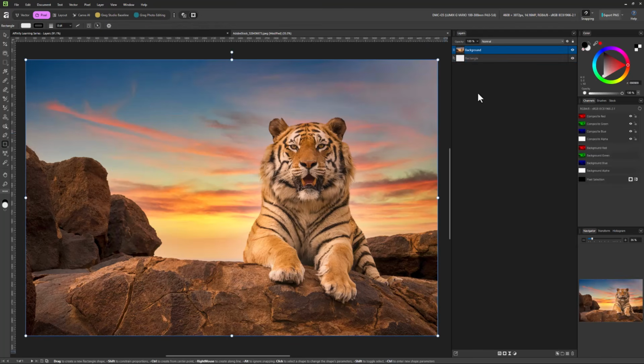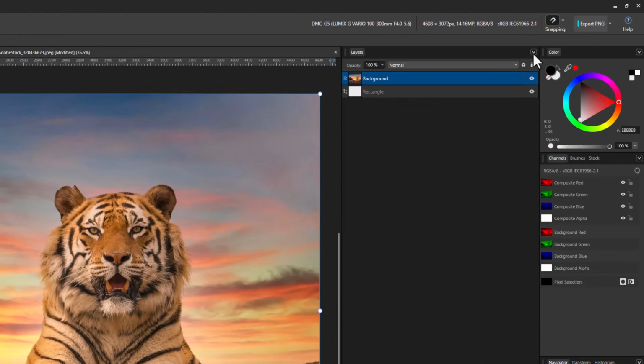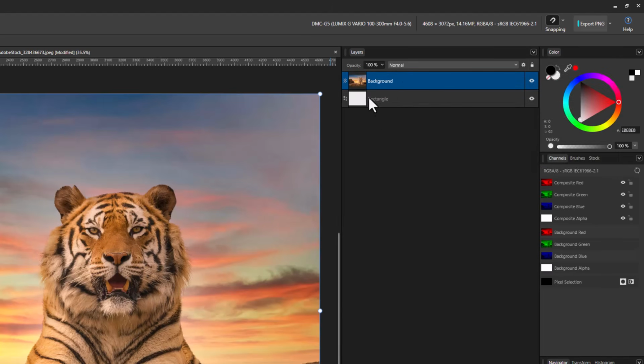Now, anytime you have a tool panel here inside of Affinity, you're also going to have some options for that panel that you can access with that little triangle in the upper right of the panel. So if I pull this down here, I can see that I can change it from having thumbnails to no thumbnails. I can make it medium. I can make those large. So it's not making a big difference here, but it's making a slight difference. So I think I'm going to switch that to large just to help my old eyes a little bit. But you can make any adjustments you want.